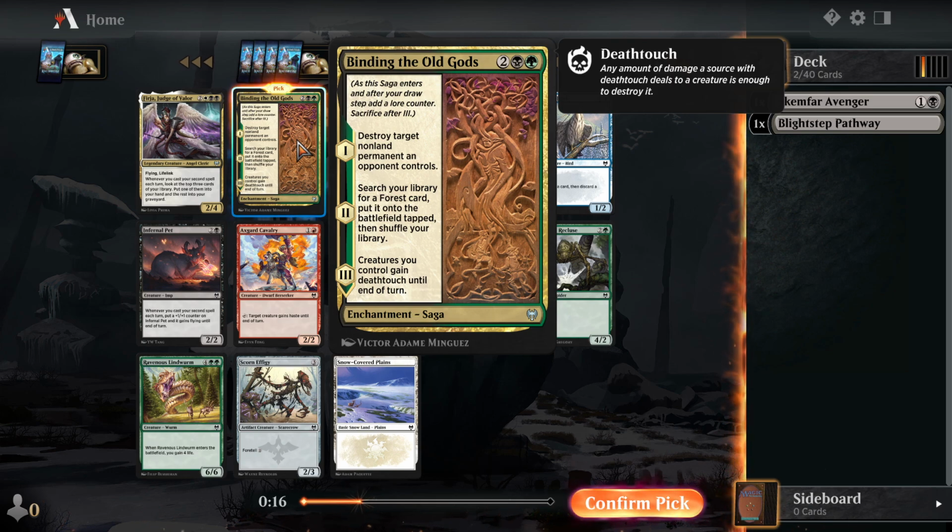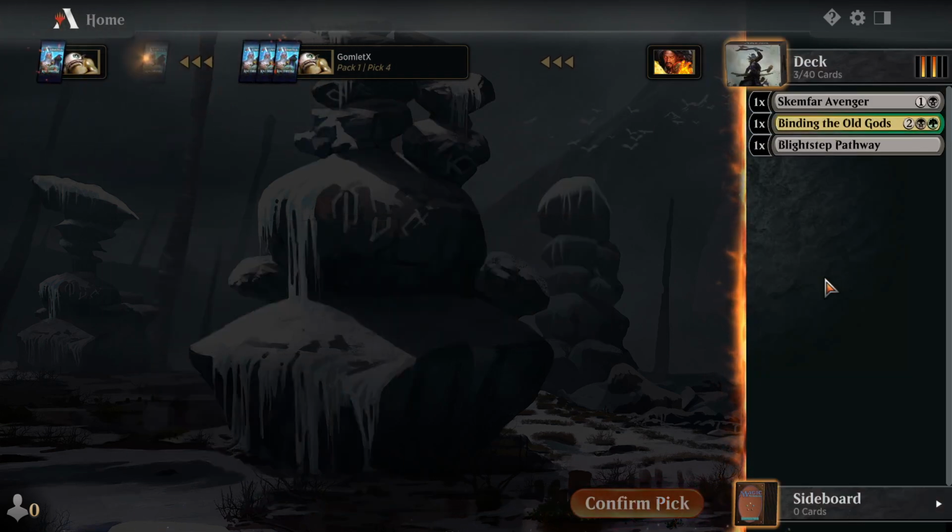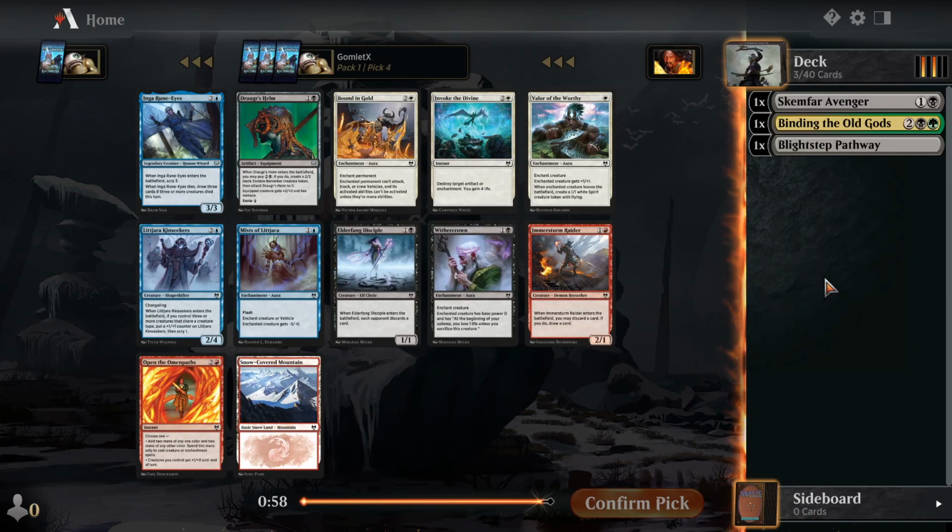This card's really good. All it needs is the very first part of the saga to be a solid playable, and the fact that it gives you extra value by grabbing a land out of your deck and potentially getting something out of that Death Touch ability is incredibly solid.